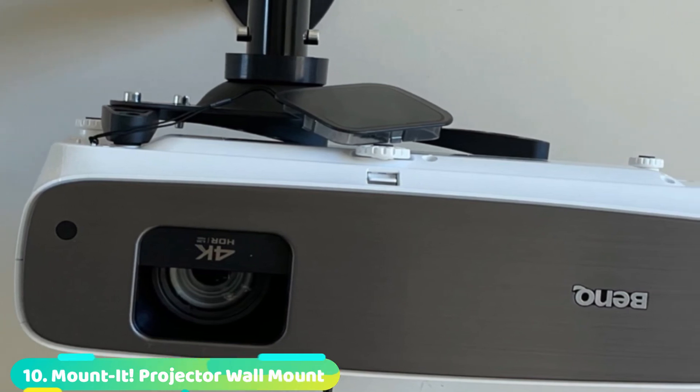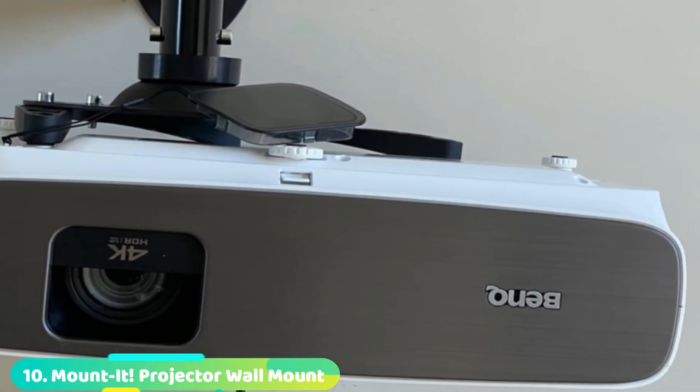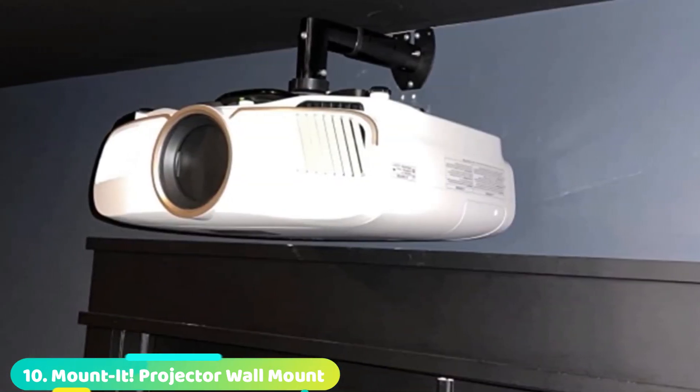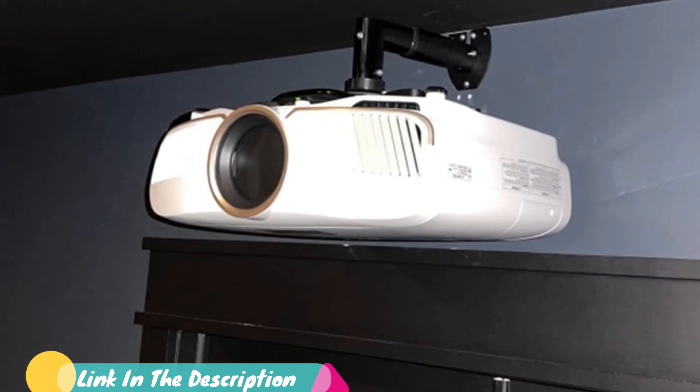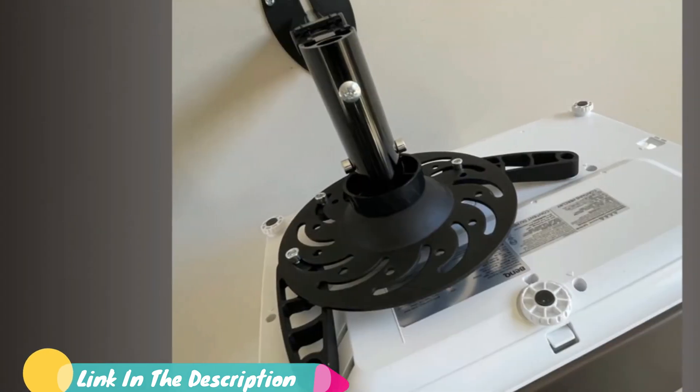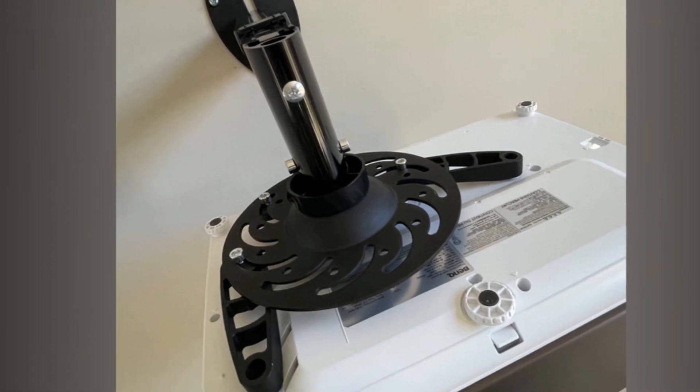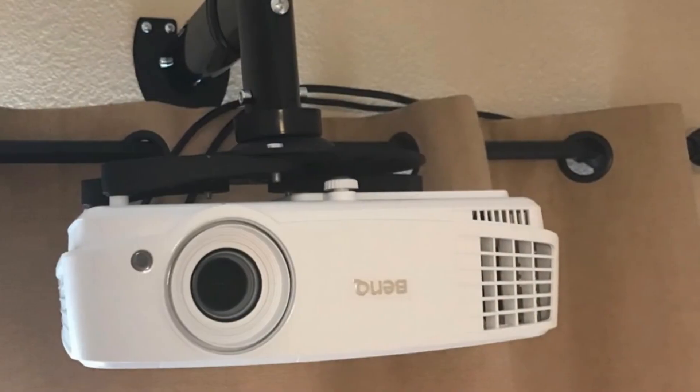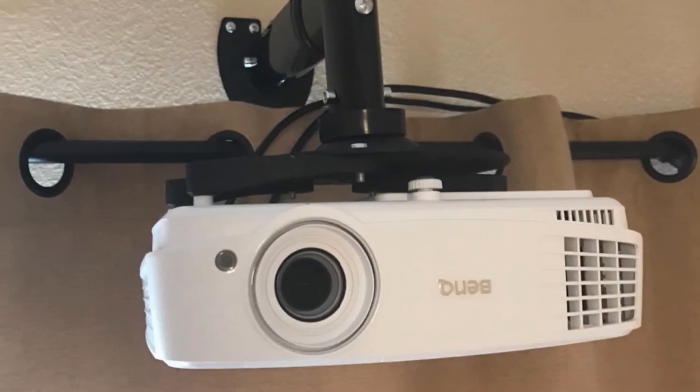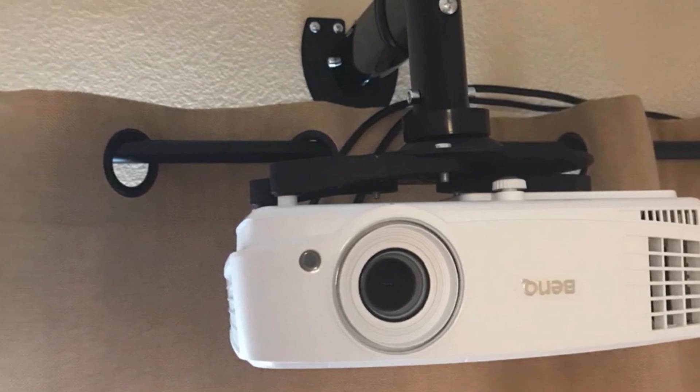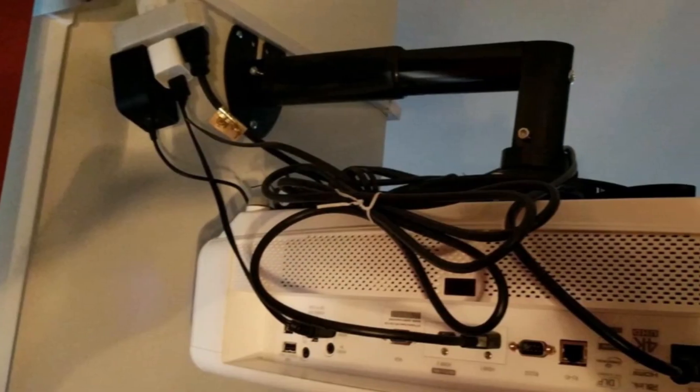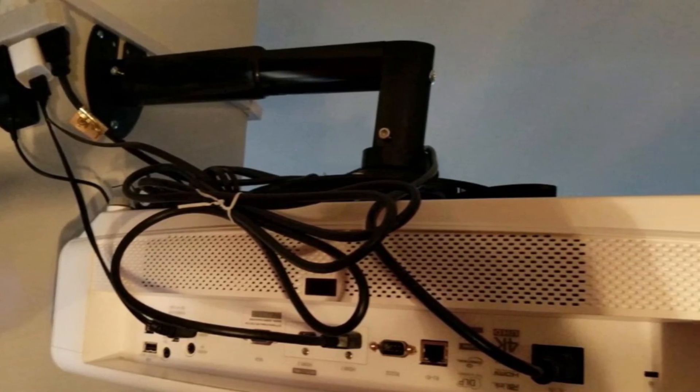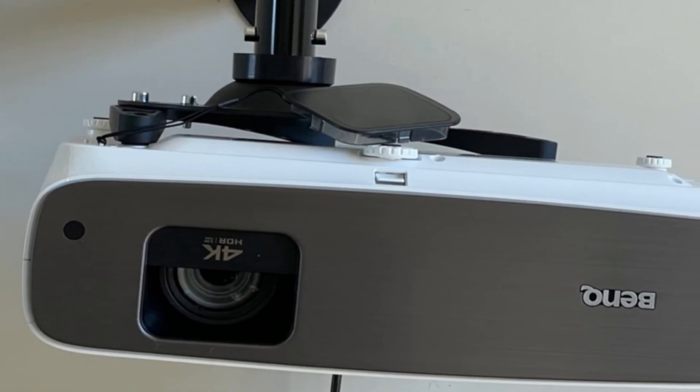Finally, the number 10 position is dominated by Mount-It Projector Wall Mount with Universal Extendable Length. Mount-It Projector Wall Mount is the only one on this list that isn't exclusively for ceilings. Use the four arms to attach your projector and hook the arm up to the wall with five separate screws all included. Altogether, it's a fairly quick installation and a unique system. Angle it accordingly so that it rests in a corner, and it's like it's out of sight and out of mind. We're away from steel construction here. Instead, they use a hardened aluminum design. It's still extremely sturdy, and it can actually hold up to 33 pounds, which we don't see in most steel models.